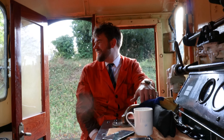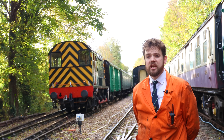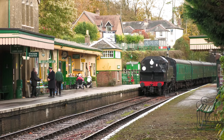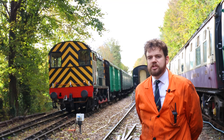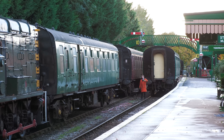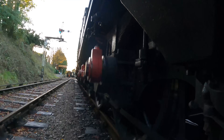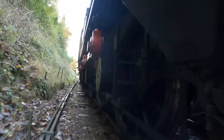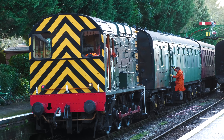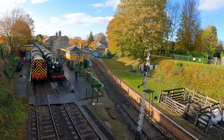Hi, my name is Liam, I'm one of the shunters in the operations department. Today we're shunting some of the coaches in preparation for steam illuminations — it's a little unusual, as typically we'd be doing this midweek with paid staff and volunteers. But today as we're running one train service, we're managing to do it around a service. We're moving coaches around to make sure they're in the right order for the two sets we'll be running. We're quite confined for space here, so there's not a whole lot of room in our sidings. I'm driving the 08 today, we've also got George shunting — going in between coaches cutting in — and Phil in the signal box as duty signalman.